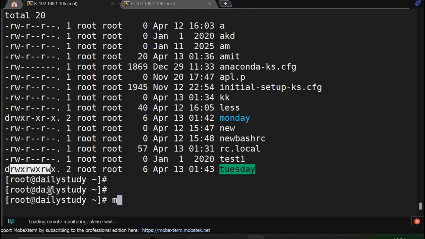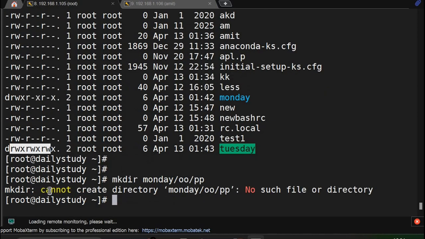Now mkdir. As we know we have Monday. Under Monday I want to create O, and under O I want to create PP. It won't create because under Monday O is not there. Until O is there, it will not create PP. That's why it's giving an error. But if you want to create a directory with its parent, like O is the parent of PP, Monday is there but O is not there.